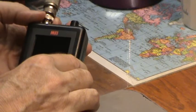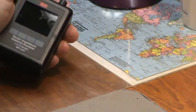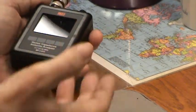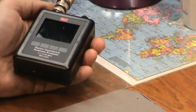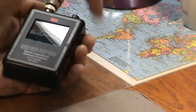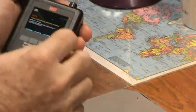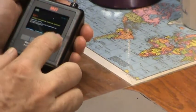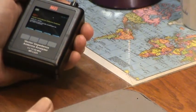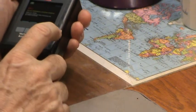Anyway, as I was saying, this analyzer is strictly a handheld. It won't easily stand up, especially when you've got the weight of an antenna on it. So you've got to hold it in your hand. I'm going to turn it on — I doubt that's even showing up in my camera, but we're going to try it. I can do a scan, and then I can disconnect it from the antenna and bring the meter closer to the camera so you can see the results. So I've got the discone antenna hooked up, and I'm going to go to scan.